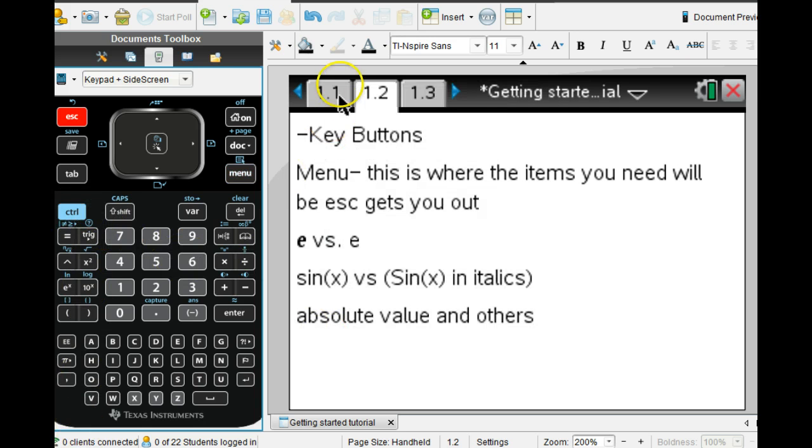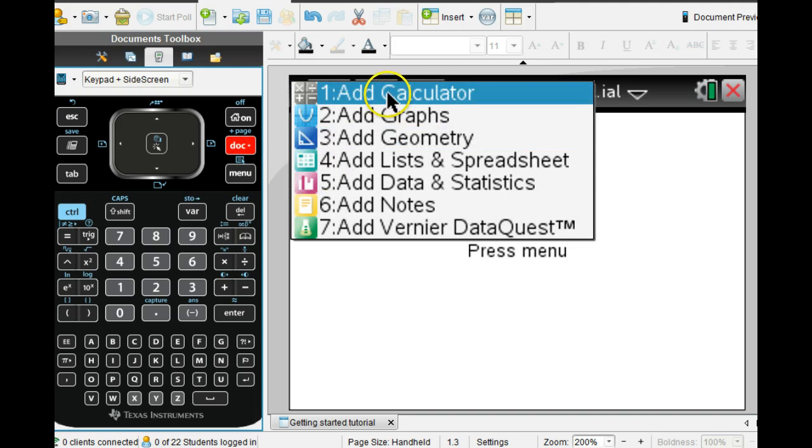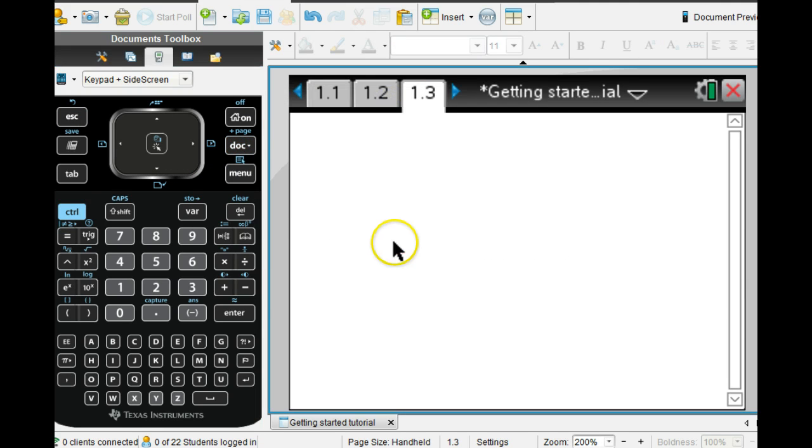So right now I'm in documents, so I might want to add a page. So what I do is I go Control Doc, and I can play around with whatever things I want here. For instance, if I add a calculator and I just type in E like that, that's an italicized E. That is not your normal Euler number. You have to get your normal Euler number from here, or else you can press this pi button and do this E. These two E's are different. This first E is not Euler's number, this second one is. And if you need that, you need to make sure that Euler's number is darkened as such.